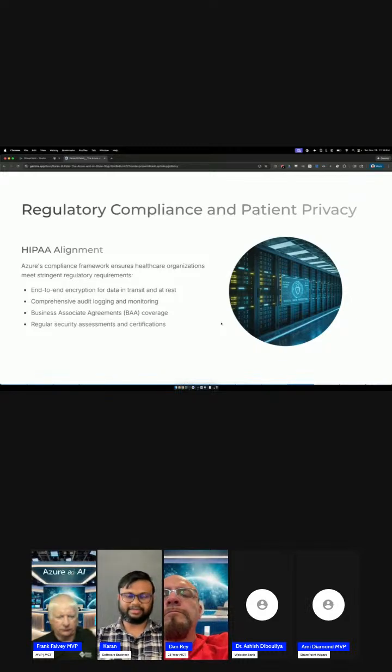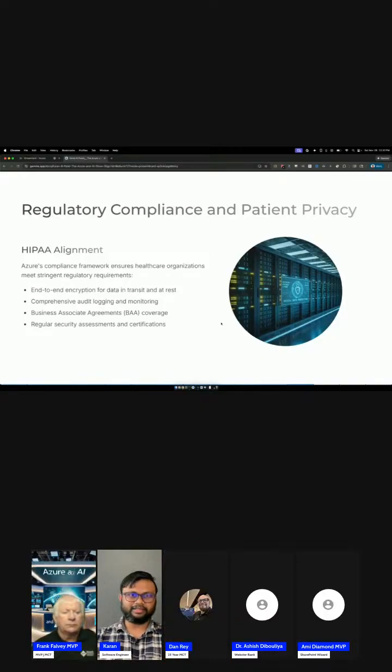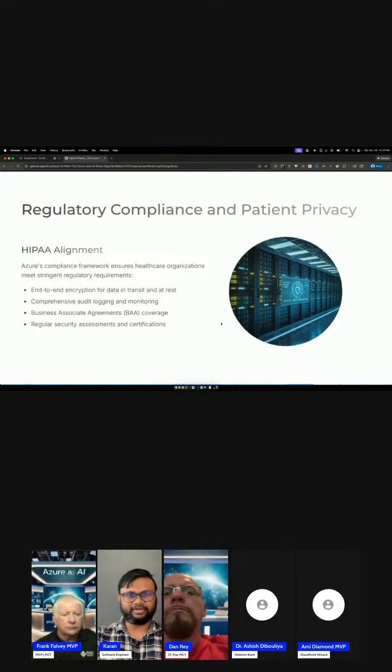And then regular security assessment and certification. For example, every 6 months to a year, HIPAA requires clinics and hospitals to recertify their systems. That would again be taken care of by Azure.